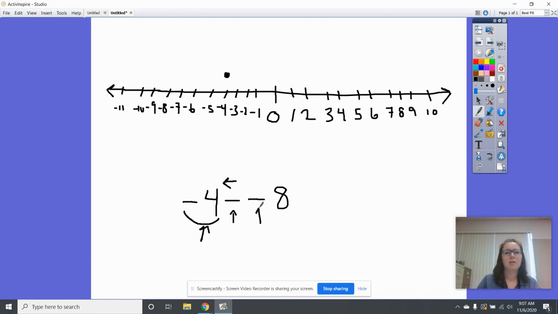But then when there's a double negative, so when we have another negative, remember this second one means do the opposite of what you thought you were supposed to do. So you thought you were supposed to go backwards, so actually go forward. And when you have to go forward, 8 spaces. 1, 2, 3, 4, 5, 6, 7, 8. And our answer is 4. A double negative, minus a negative, is actually the exact same thing as plus. So we could have written -4 plus 8. Hope that helps with adding and subtracting on a number line.